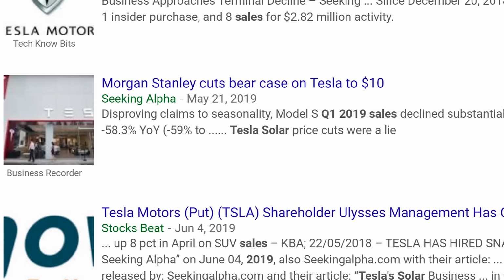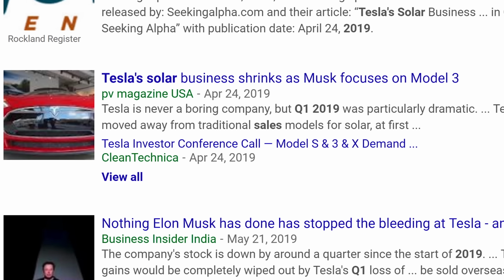So I think it's quite interesting considering that in Q1 2019, Tesla solar sales were down, I think it was around 10% compared to the quarter of the last year. And the sales have been declining each quarter. Powerwall sales are up a little bit, but the more that I've been looking into this, the more that I've found that there are people all over the United States that have put in their pre-orders for their Powerwalls and want Tesla solar and these roof tiles, and they just can't get it.